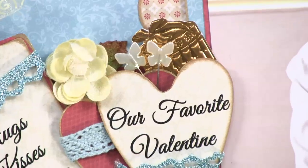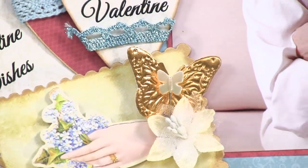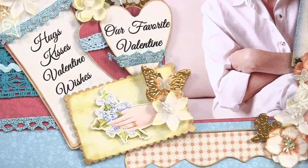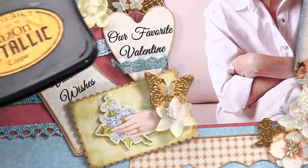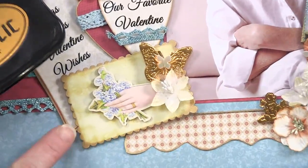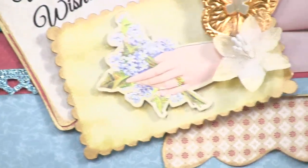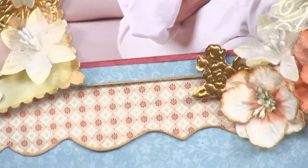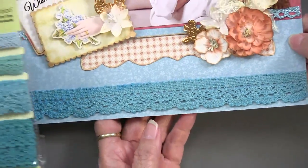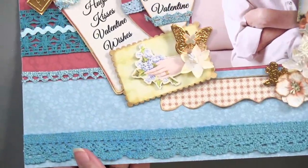So you can see that they're right there. They're coming down there. Look at the butterfly. Now, that also has a butterfly pin on top of it. So like the heart trinket pin, we've got the butterfly one too. And you'll see that in several places on the page. You're also going to see some StazOn metallic copper used like on the edges of the vintage tags and on the edges of some of the other cutouts. Couldn't resist adding something, it goes right on with those charms. And down at the bottom, you're going to start seeing this, the teal crochet trim. It's another one of those packs that comes in 4 different sizes. And they're pretty long lengths, so it's, I can't remember.